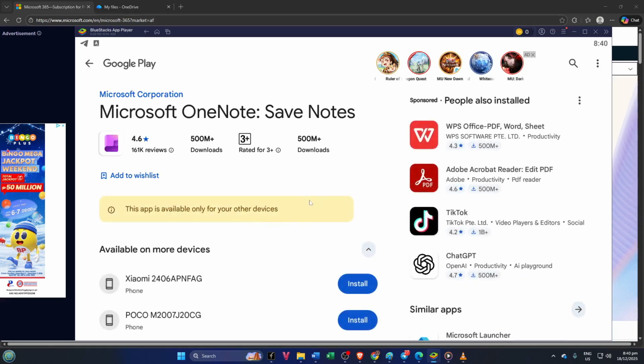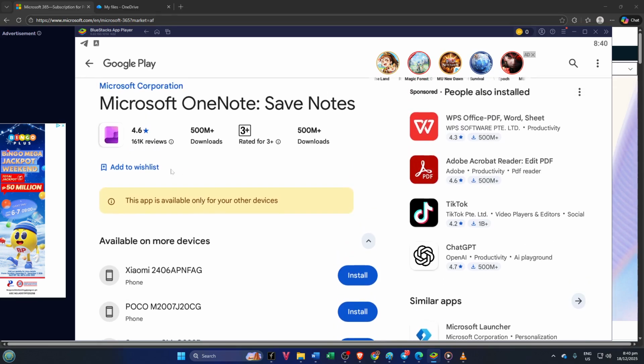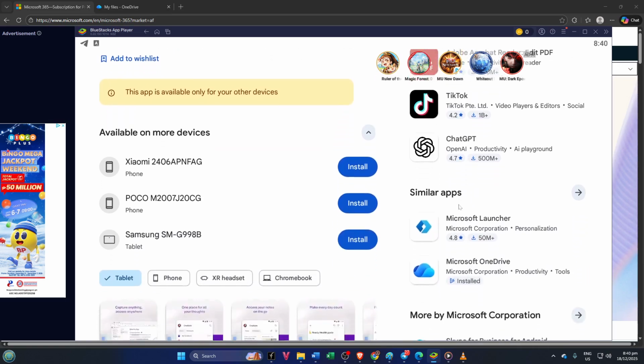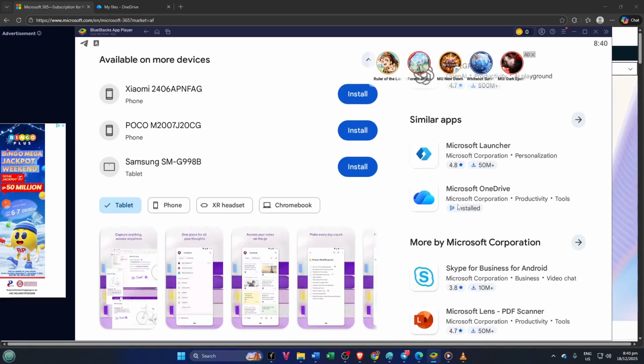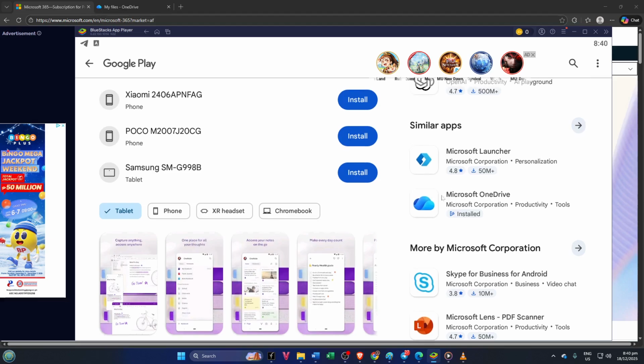But a quick heads up before you try this, make sure the OneNote mobile app is indeed installed on your device. If it's not there, your phone won't know what to do with the notebook file and nothing will open. Just search for OneNote in your App Store, download it, and sign in with the same Microsoft account you use for OneDrive. That way, everything will sync up smoothly and your notebook will pop up exactly as you left it, complete with all your notes, images, and highlights.